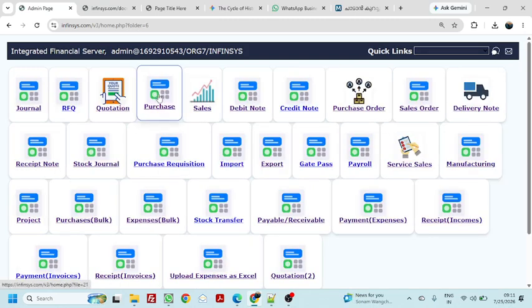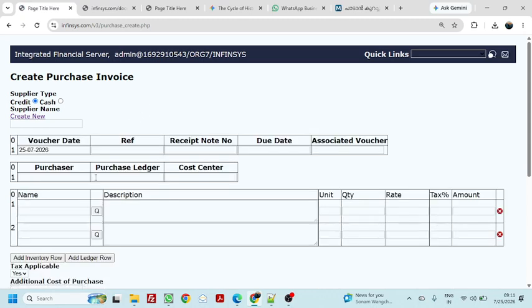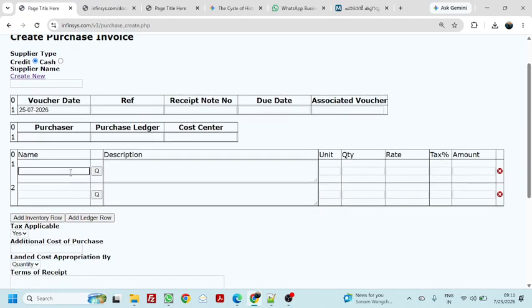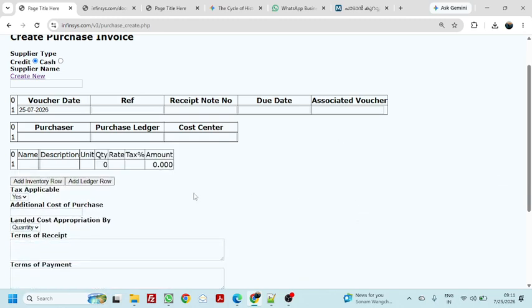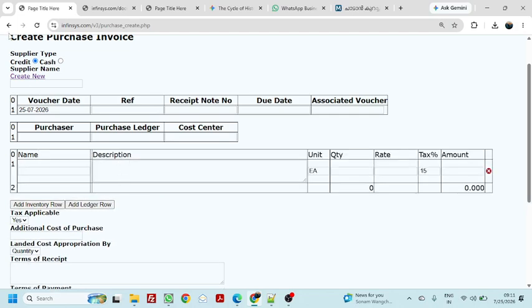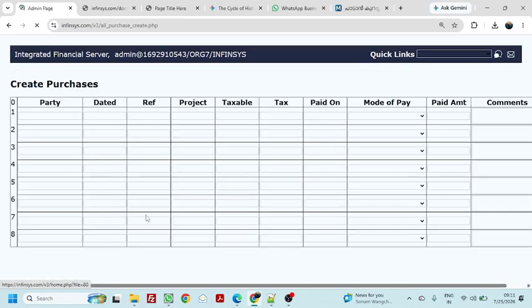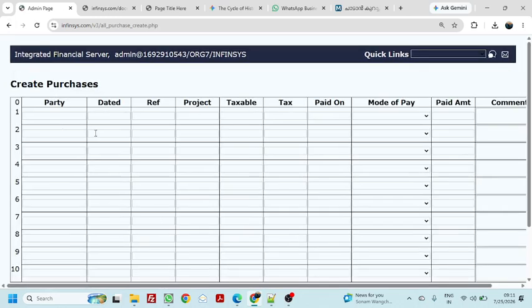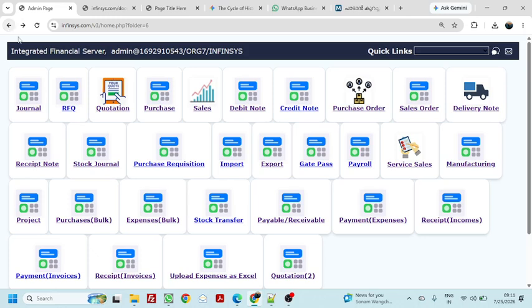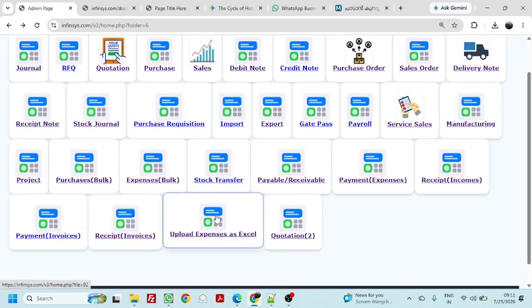Purchase is mainly for adding in inventory mode, like anything you buy and sell and want to track. Only in this case do you want to use inventory mode. Other than this, you make it ledger mode. Everything in ledger mode, either add in ledger mode, or if you want to add this purchase or expense altogether, you can. It will affect your tax, or you upload the expense sheet as an Excel.